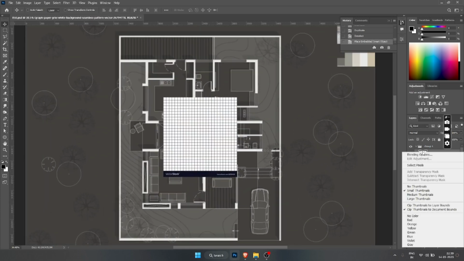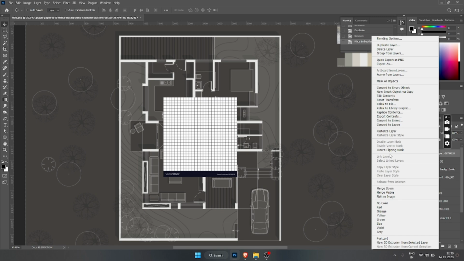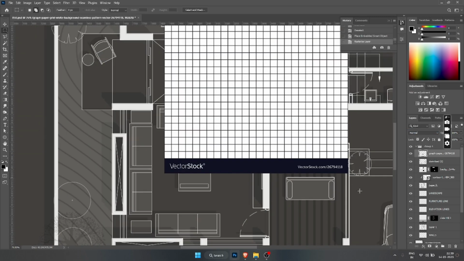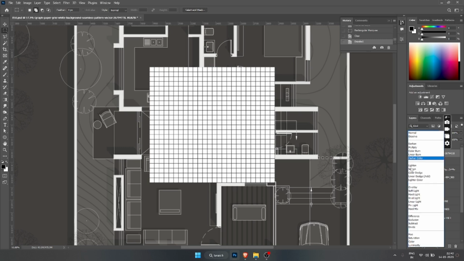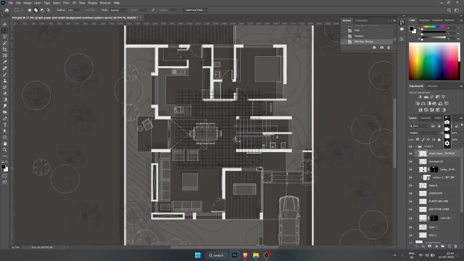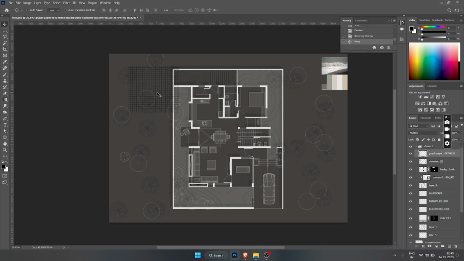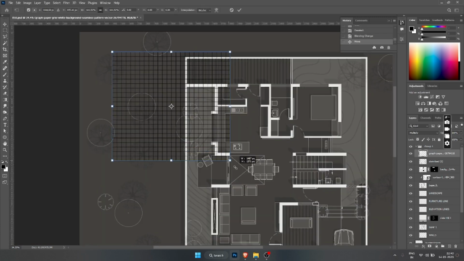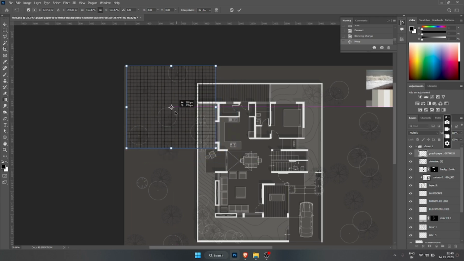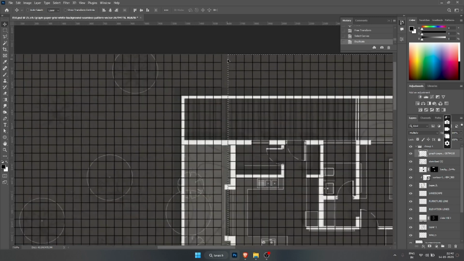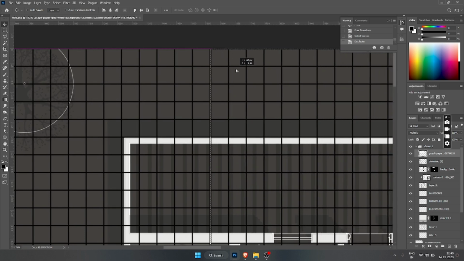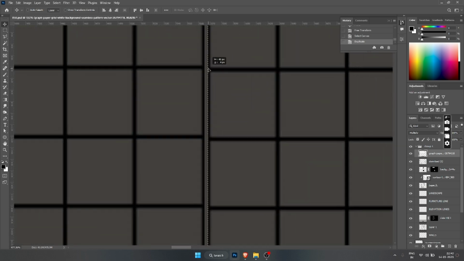To add a grid in the background, we will use this grid layer from the library. Click, hold and drag it into Photoshop. Right click on the image and click on rasterize layer to make it editable. We will delete this labeled icon with the magic wand tool and change its blending option to multiply, and by Control T we can modify its scale according to the scale of our drawing.